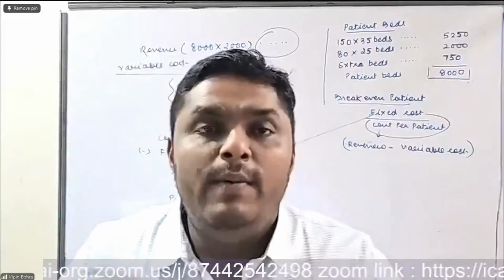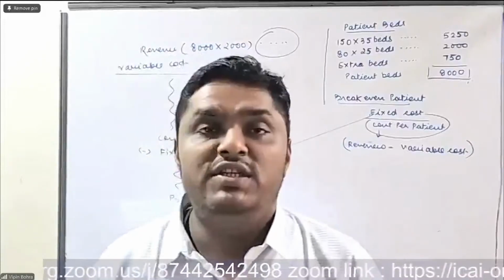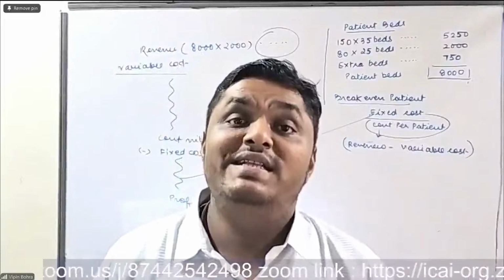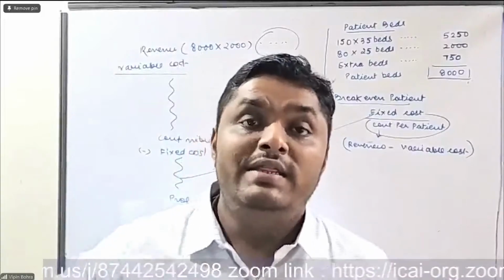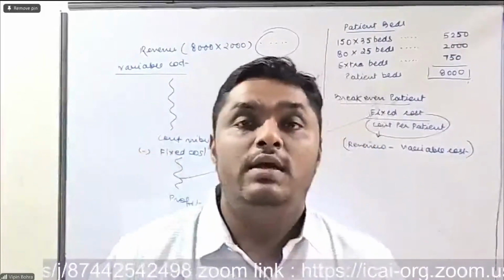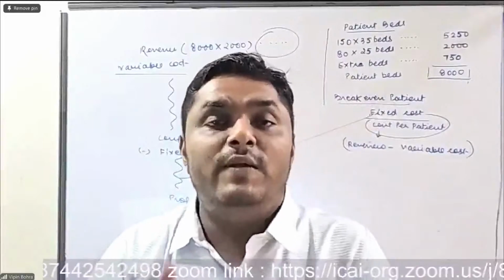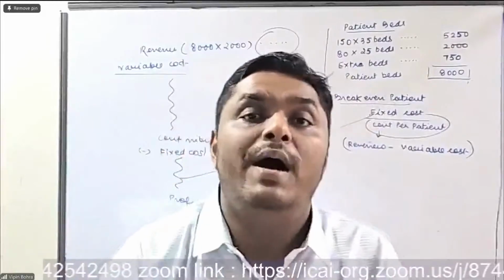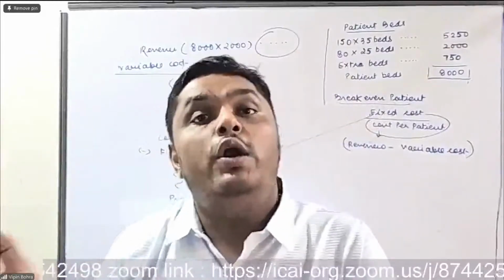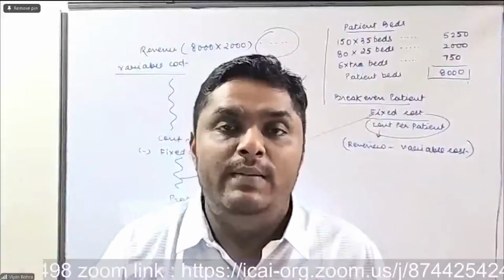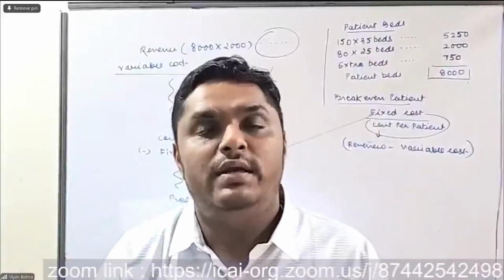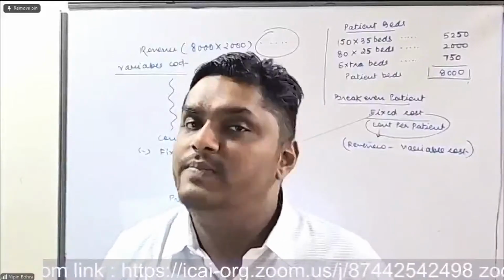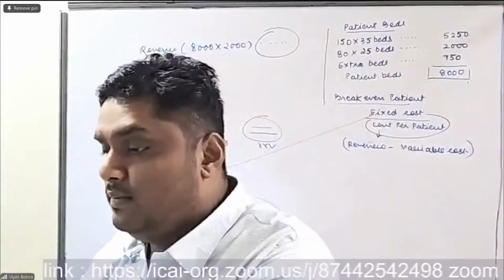See, when talking about Kiran Kumar, the question is clear that they have taken 750 beds on hire. These beds are taken from outside. So, it's very simple: if the beds are not occupied, why would we call beds from outside? They are called on demand. If there is any demand, then we will call beds from outside. So, by default, we will assume that these beds are occupied, Kiran.